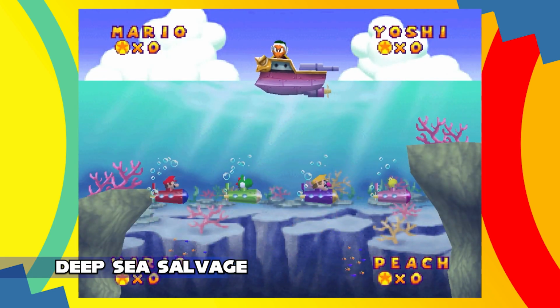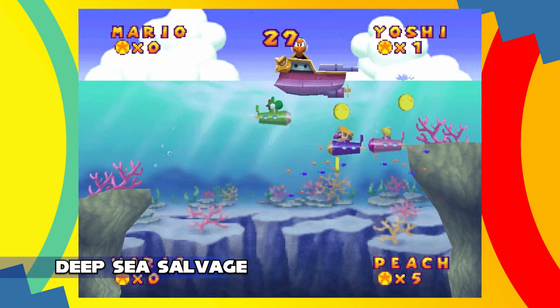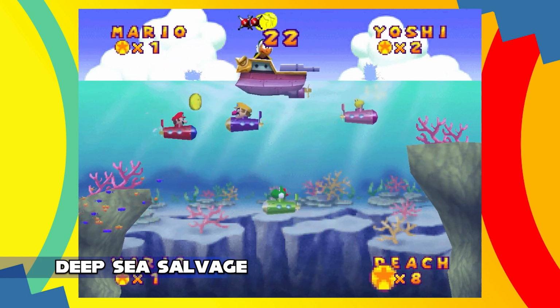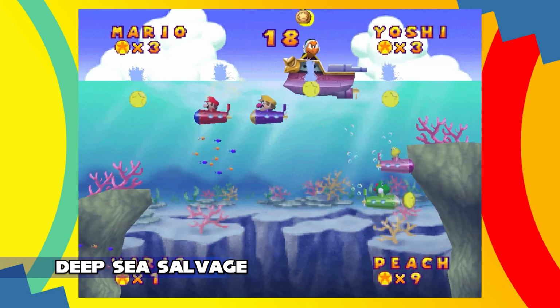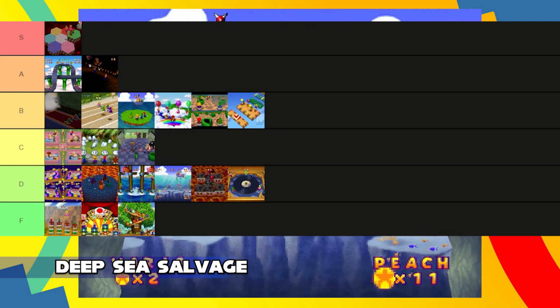This one is the one where you're in a submarine, and you hit A to go up and down. You collect coins. Oh yeah, this one's all right. It's fine. I think it's better than the Lava Tile Isle. You at least get coins. You get paid. You get mad cash. Yeah, so that's kind of cool.